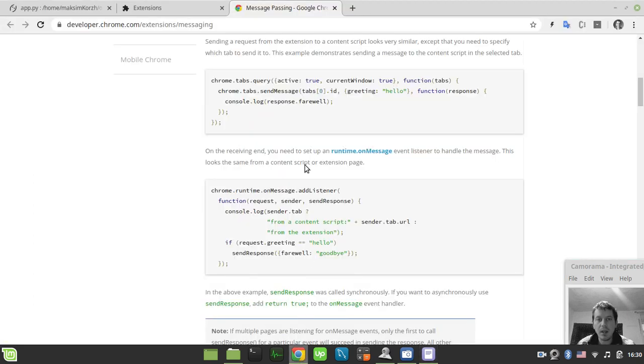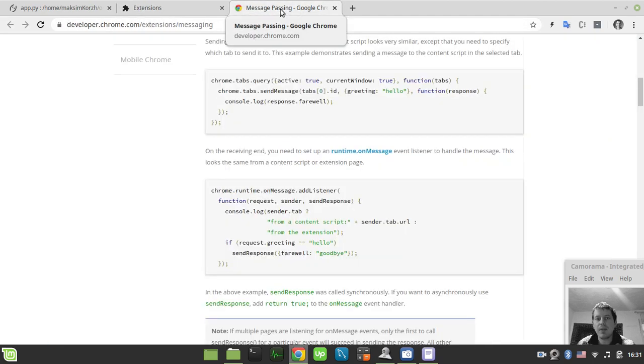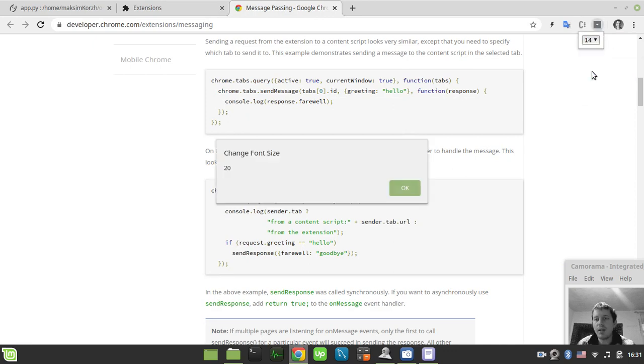So here in the Chrome documentation, this example demonstrates sending a message to the content script in the selected tab. So when we want the currently selected tab to be identified, we want to send the message from our extension on click on this event.